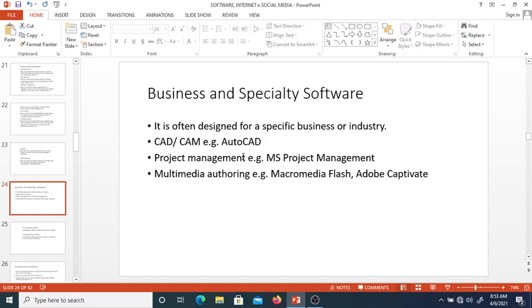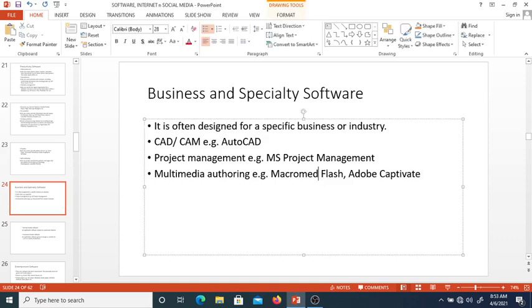We have multimedia authoring, and under the multimedia, we can talk of Macromedia Flash. It used to be called Macromedia Flash, but now it belongs to the Adobe company. So it is now Adobe Flash, not Macromedia Flash.